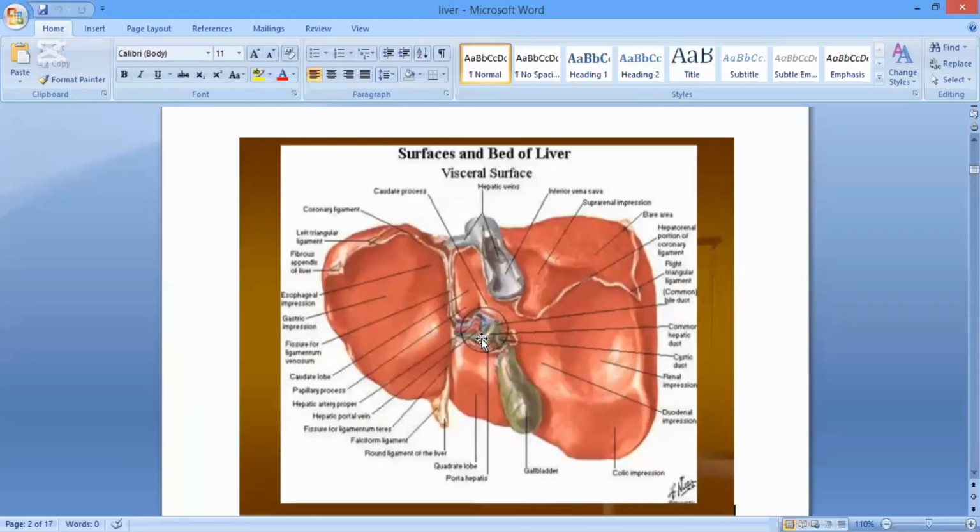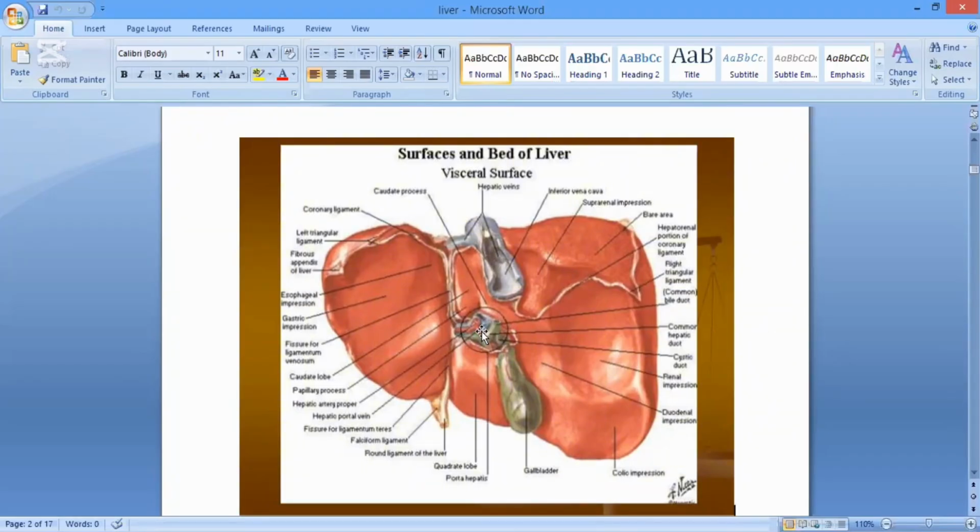Okay. Now you can see these two vertical fissures are joined in the midline by this deep transverse fissure. This deep transverse fissure is about 5 centimeters long. It is called the porta hepatis. Okay? This is a horizontal fissure which lies between these two vertical fissures, right? And it is called the porta hepatis, and it is equivalent to the hilum of the liver.